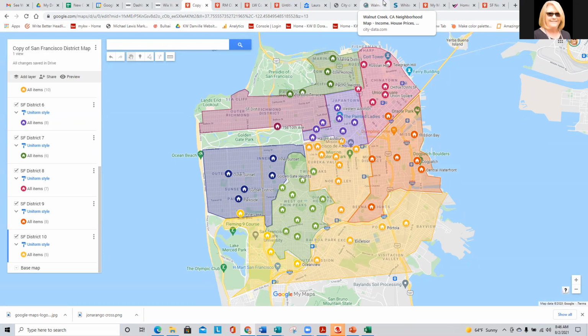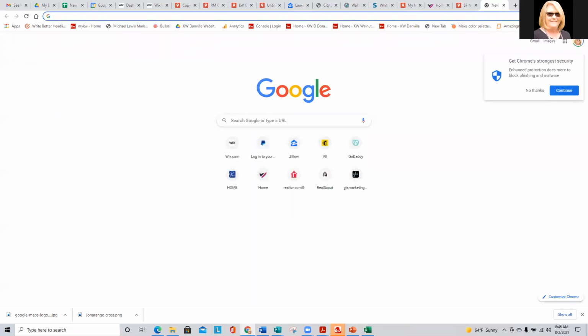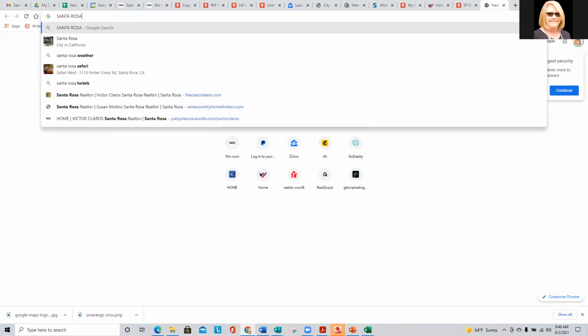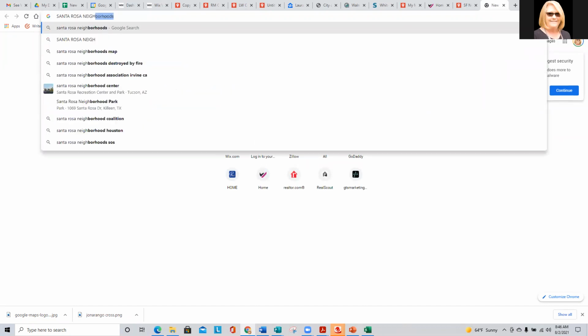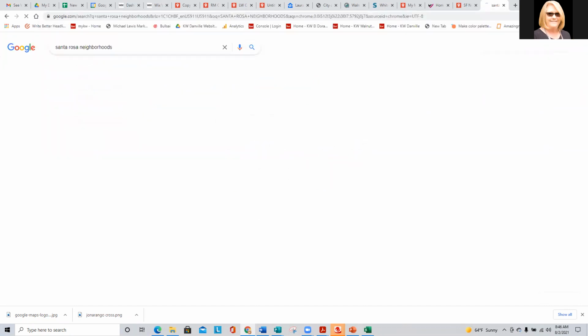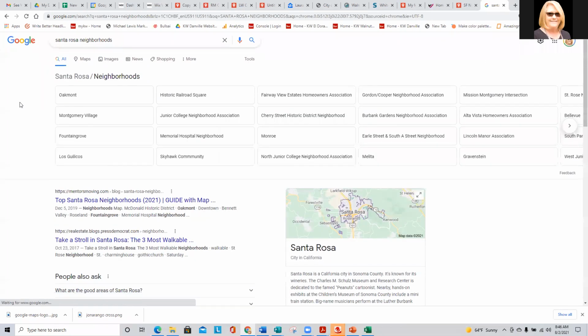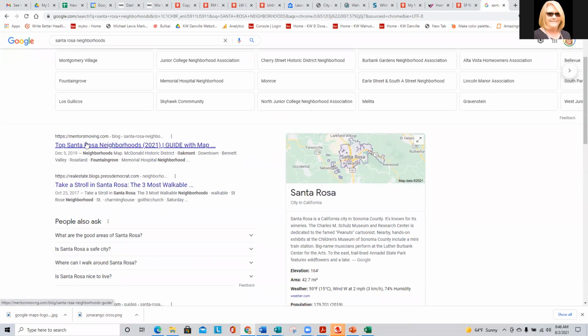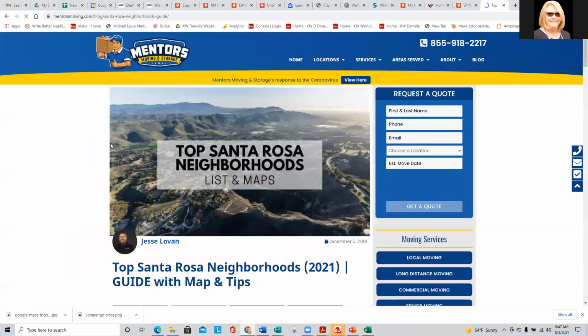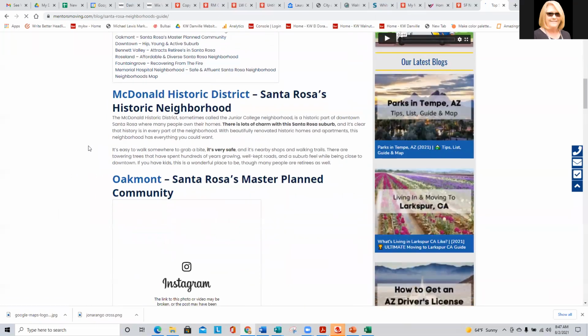When you search on neighborhoods, for example, Santa Rosa, you might even get another agent's website coming up. Mentors Moving, Top Santa Rosa Neighborhood Guide with a map. Okay, well, that's probably how they did this.